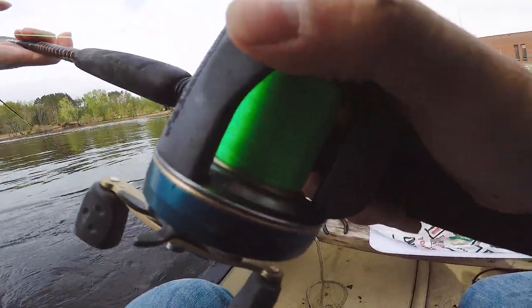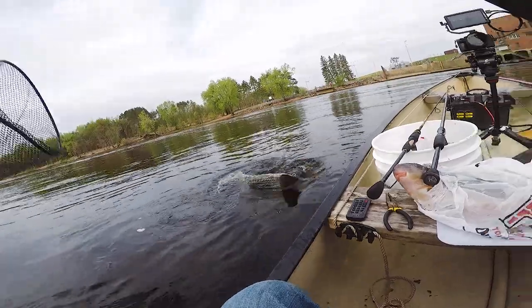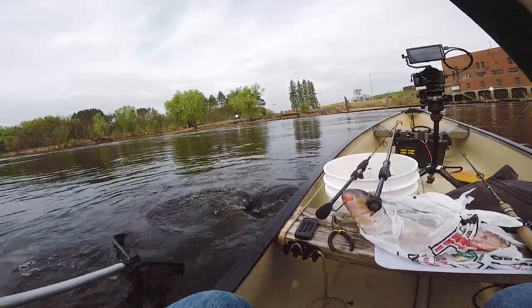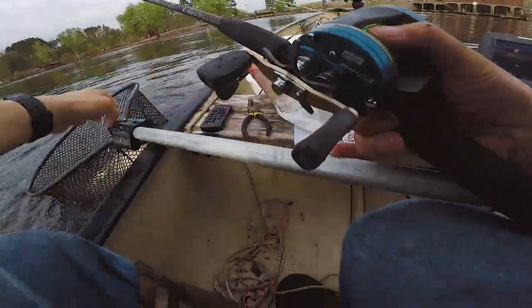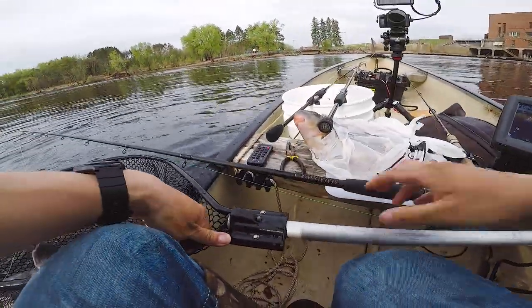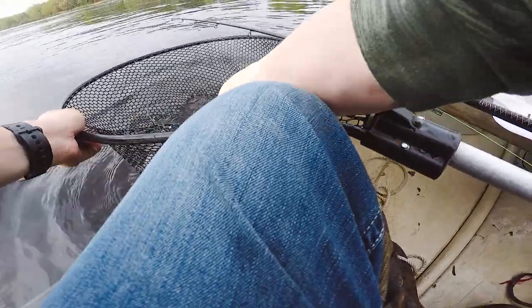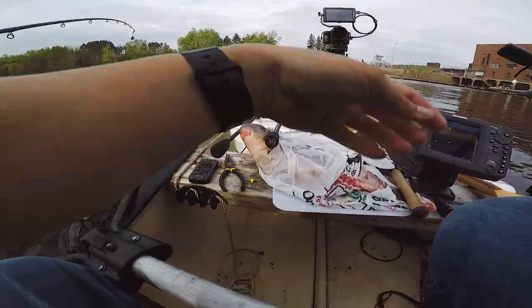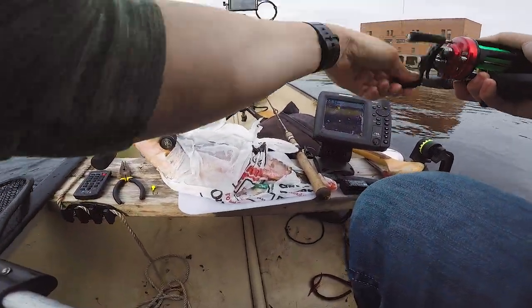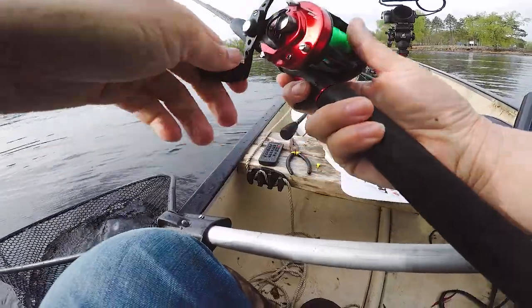Another beauty. Another beautiful channel cat. Yeah, this guy's got my other line. He's got it all tangled up. I got one heck of a tangle too. Let me reel this one up just to make sure I don't mess this up. This one's snagged up. All right, I'm snagged up over here.